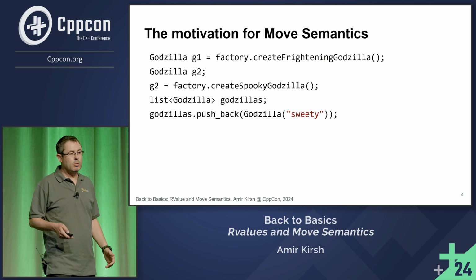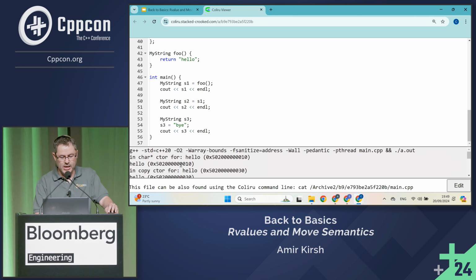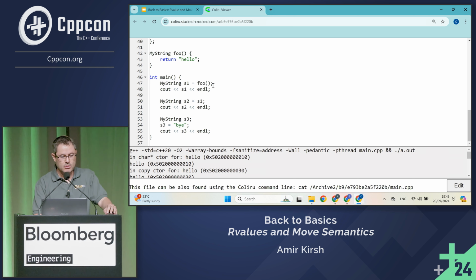So let's just check where, in our case, the move operations might be used. I mean, we have in the main few things. We have a call to foo. And the call to foo gets back a hello that is converted to a string. The string might be copied here. Well, not so, because there is copy elision optimization. So we actually don't see any copy constructor here. We just see the hello being created, and that's it, and being printed with the char star constructor. No copy constructor. How come?